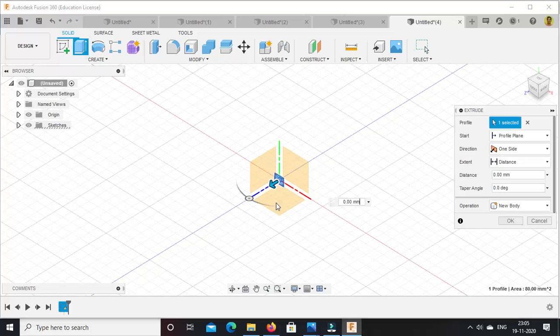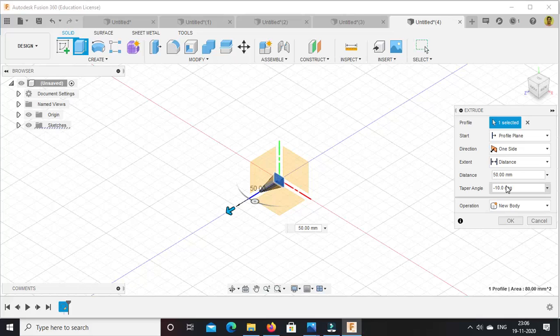So extrude, drag it to 50 mm. If you want to provide a taper, you can give a taper angle also here. Let us suppose 10 degree. We want to reduce the thickness or cross section, so minus 10.